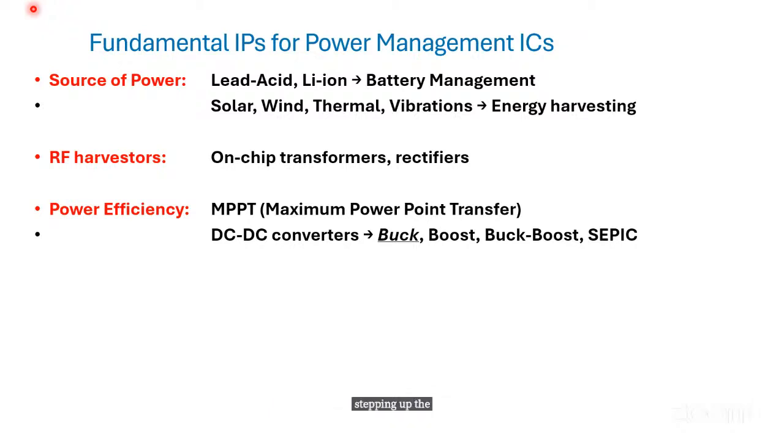As an example, if the battery goes to 4 volt, but you still need to deliver 5 volt to a power amplifier, right? So now you need to boost the voltage. And if your battery can go between 4 volt and 18 volts, and your output needs to be 5 volt, right?